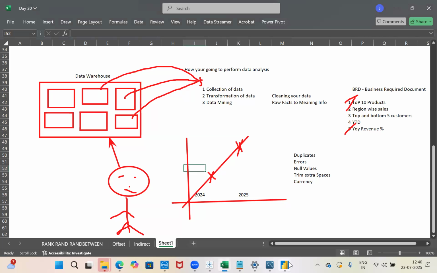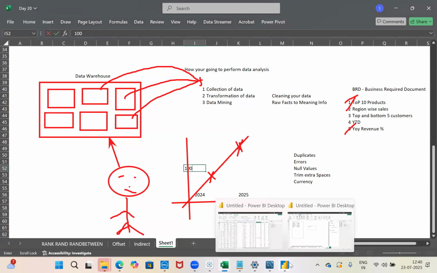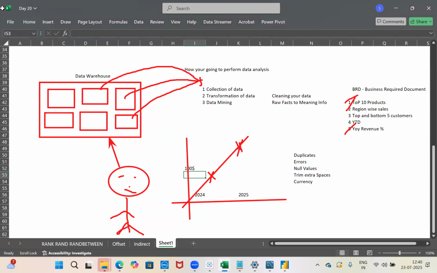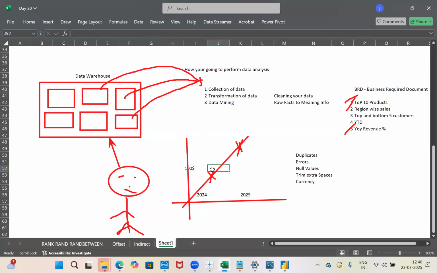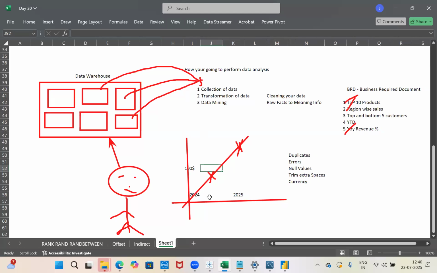Here in 2024, sales is $100. Let me write 2024 here.